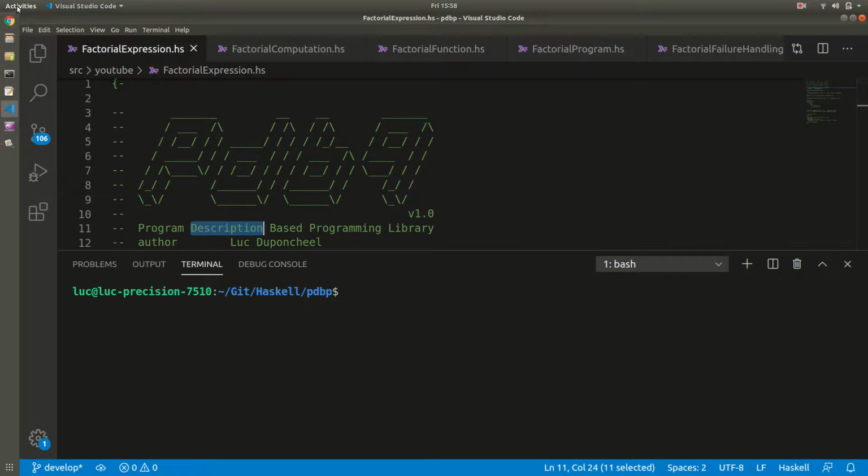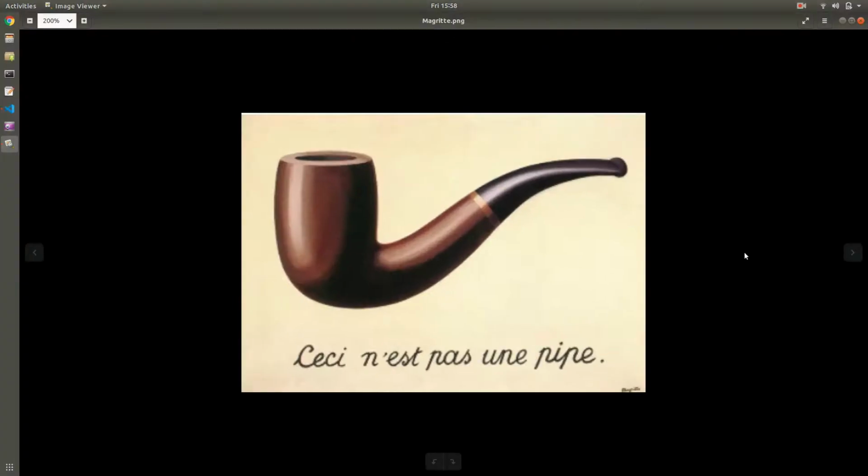Maybe it's interesting to compare this with this picture here. It's a picture from a grid, and actually this is not a pipe, right? It's a description of a pipe. And much in the same way, if somebody would actually make a picture of an explosion, well, looking at that picture won't harm anything. It's the actual explosion itself that is an effect that is maybe harmful. Okay, so let's move along.